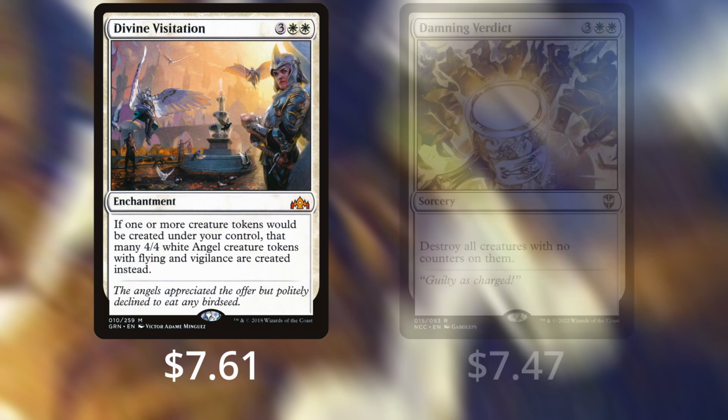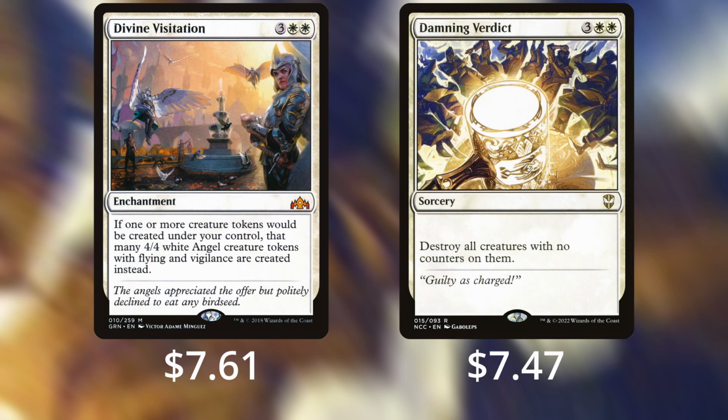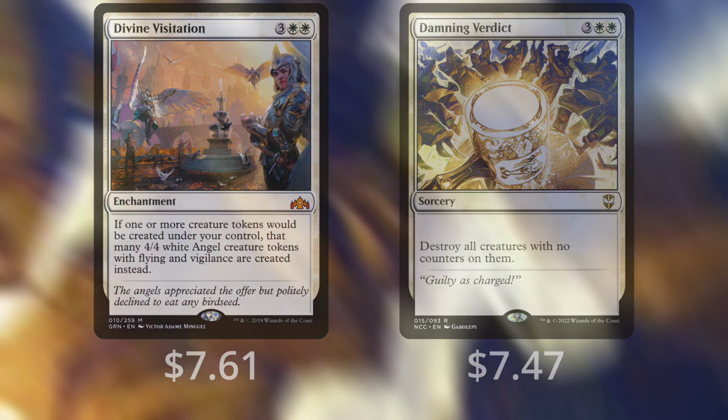And finally, there's Damning Verdict, likely the best board wipe you could ask for in this deck as it destroys all creatures with no counters on them. And frankly, I'm rather annoyed that this card costs as much as it does now, as like 4 months or so ago, this card was less than $2.